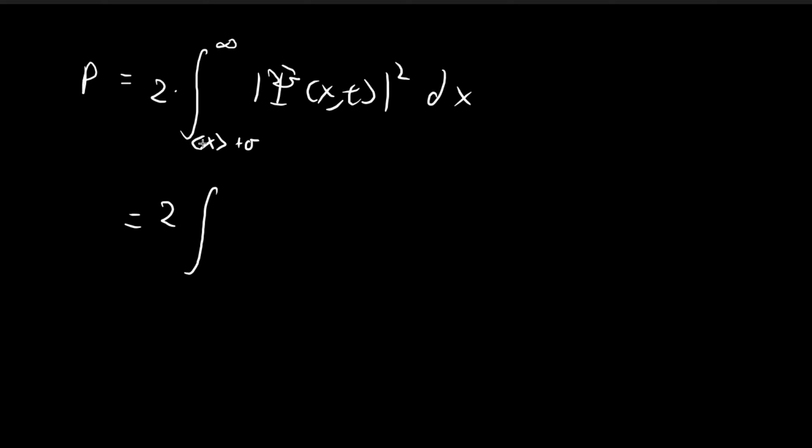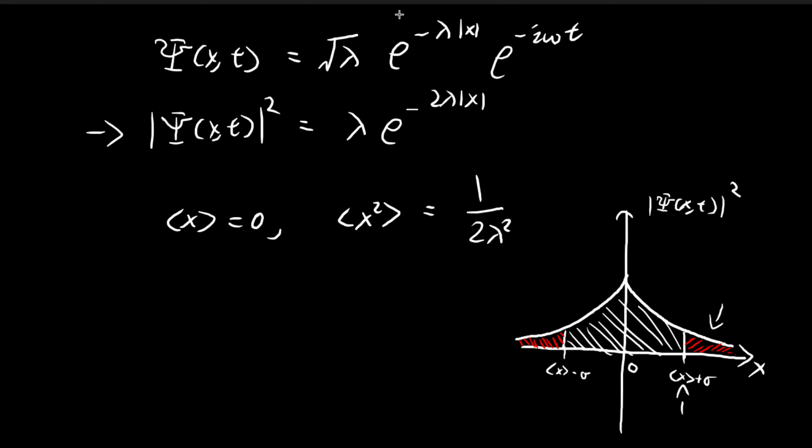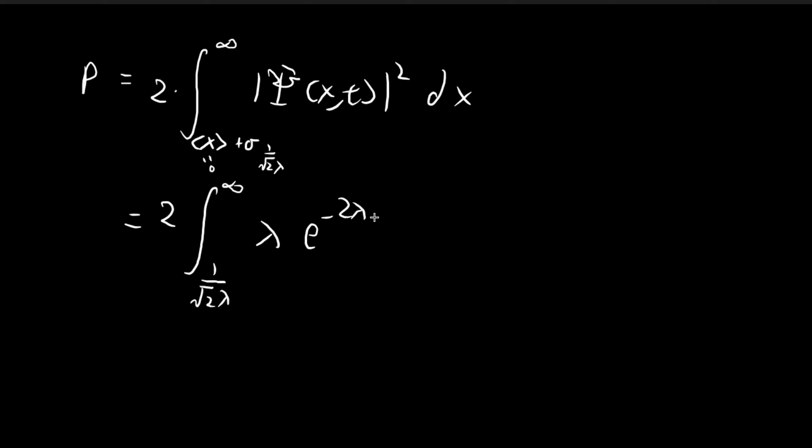So we know that the mean is equal to 0, and sigma, the standard deviation, is equal to 1 over the square root of 2 times lambda. So now our integral goes from 1 over the square root of 2 lambda to infinity, and then we're going to substitute in the expression for the wave function squared. And then we can take away the absolute value sign in x because we are strictly within a positive region, all the way to positive infinity. So we're always in a positive region, so I can just take away the absolute value sign. And then dx. Integrating this is easy enough.